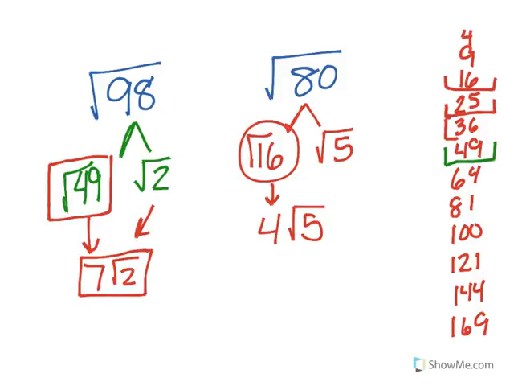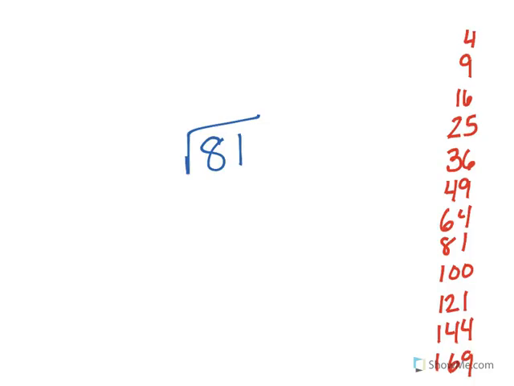So really, if you've been paying attention to the last three problems I've been doing, I've only been concentrating on these perfect squares. It's the only numbers that matter to me. So let's look at 81. You have to be careful sometimes because, notice, 81 is on our list. So what do we do if it's on our list? That means we just take the square root of it, and it equals the whole number 9. There's our answer. We're done.